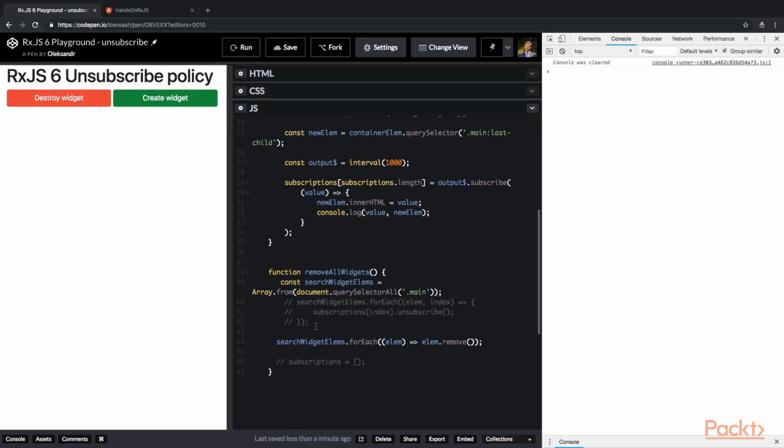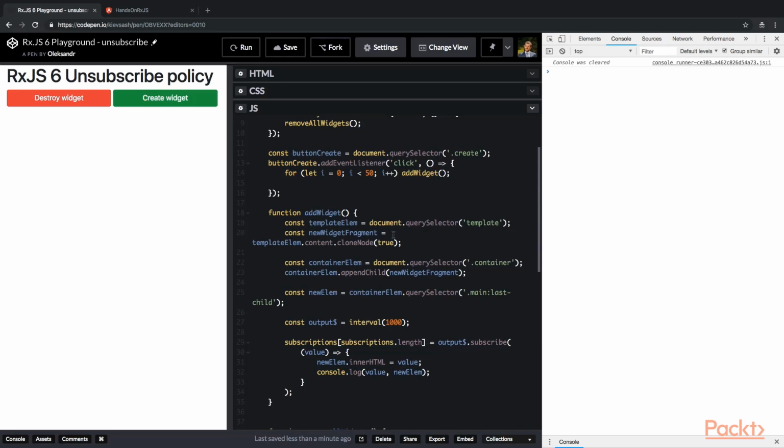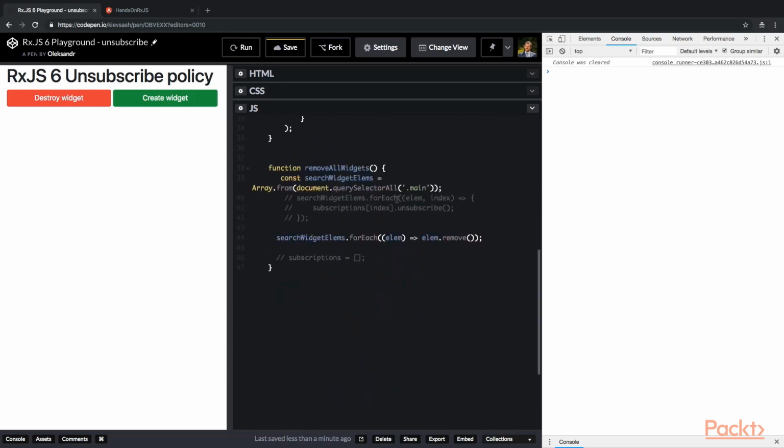And to make consequences more obvious, I create not one, but 12 widgets at once by pressing the Create button. Let's run it.